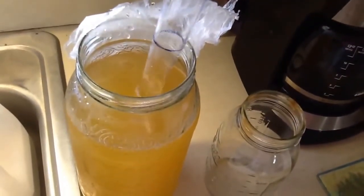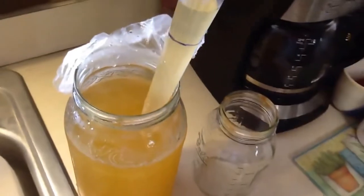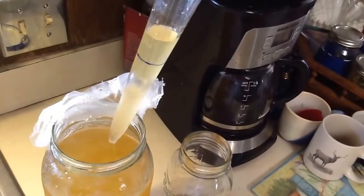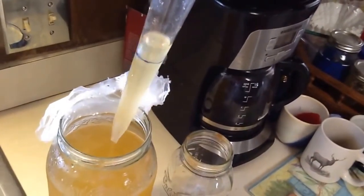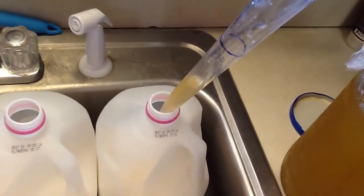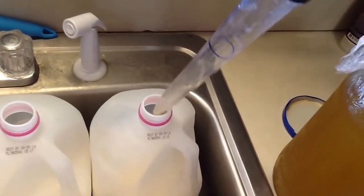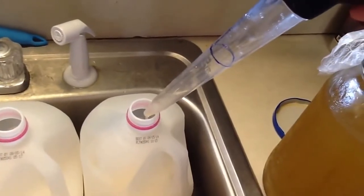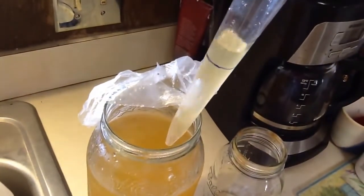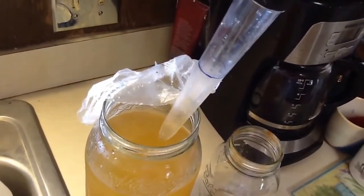We'll just suck up the mixture and drain it down until we get to that blue mark — somewhere right about there, that's good enough. Then we'll go right to a jug and pour it in. Usually I hold my finger over the end of it. This is great for cleaning up the bees, the mites, and beetles.